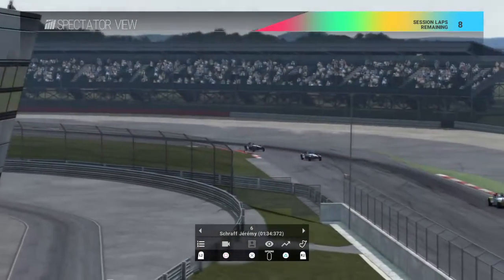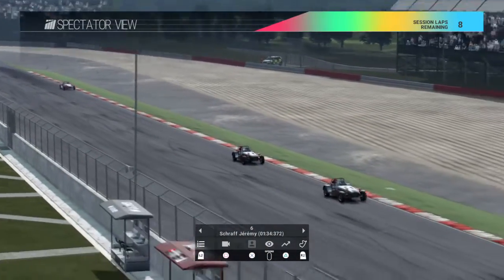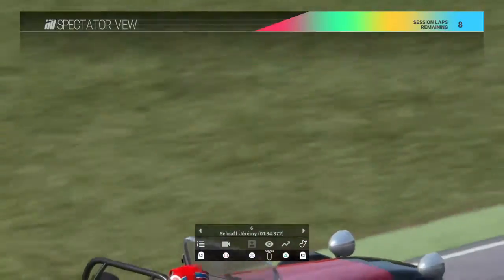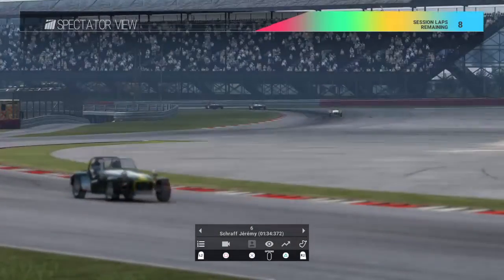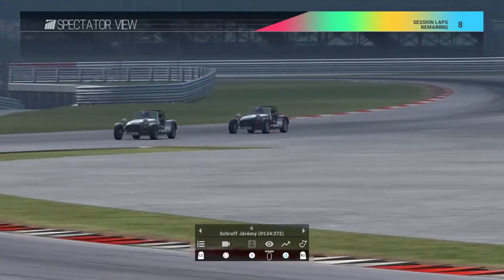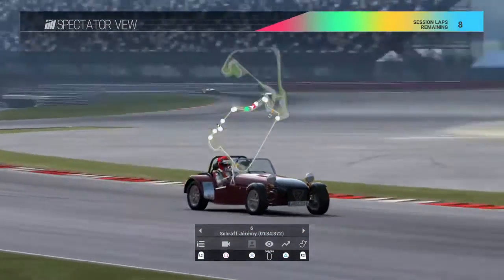But these are slow laps, because in a proper car you probably get these quicker, but well, I don't know. I'll have to have a look after this race for you. I'll go into single player mode and have a look for you. But oh my god, it's looking good for these cars. After this race we'll look at them in the next race. But look at them here, they are just flying.